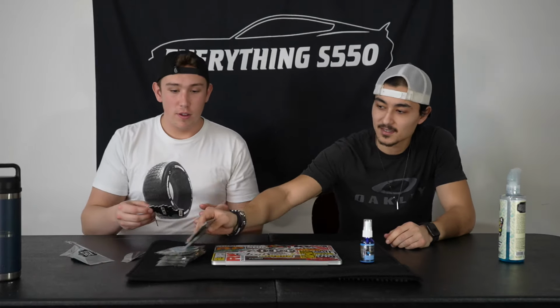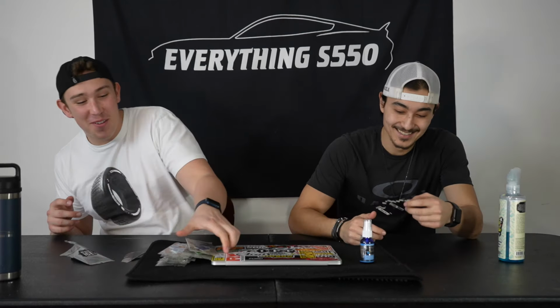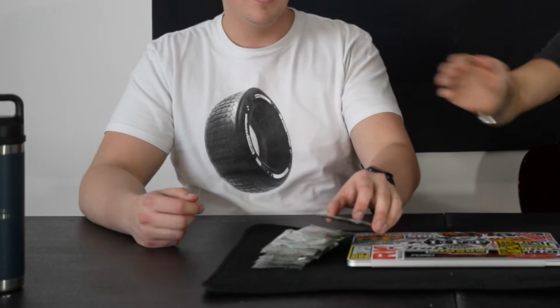Is there a way to activate these? Oh, you're supposed to slowly open it. I didn't know that. I mean, I could smell that. Yeah, I was about to say, that fragrance is super strong. That one actually smells really good. I feel like this is the one that everybody goes to because the smell is really good. So the best smelling ones we'll put on the green pile, and then the worst smelling ones will be in the red pile over there.